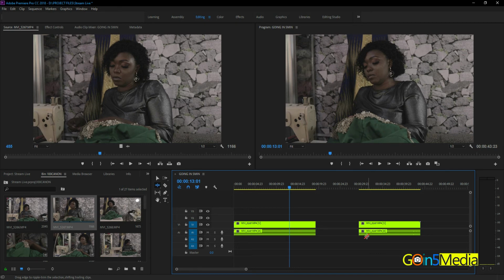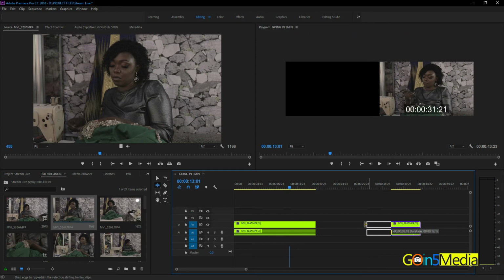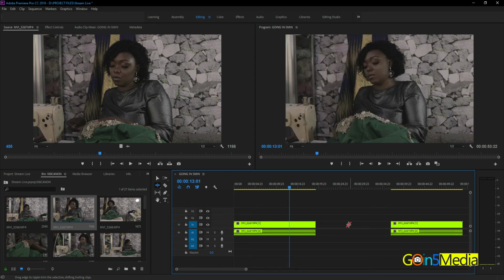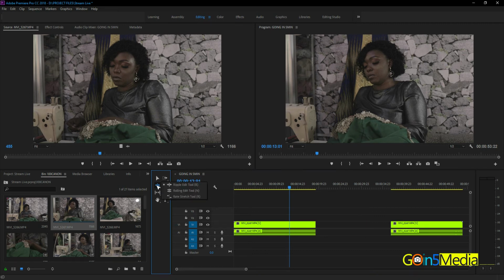But if we use the selection tool to do this, it's going to let the space be there. But the ripple edit tool will let you maintain where the clip started, like this. So that is the use of the ripple delete tool.